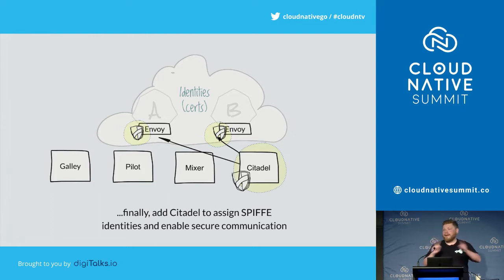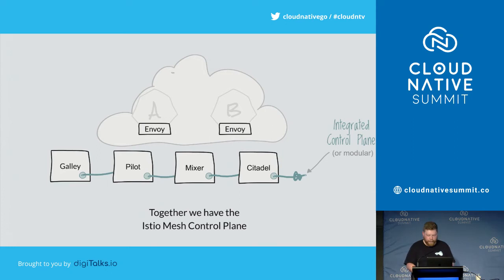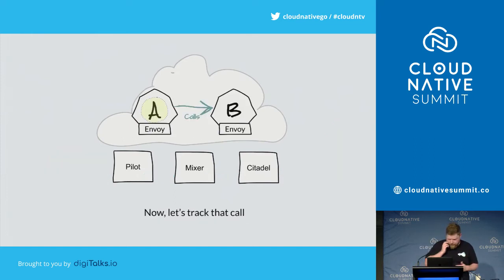And critically, both sides have that. So it's not just the server that's applying it. You can actually do this client side too. The client knows the server identity, and it could refuse to talk to a server as well if it chose to. And so together, we call these four components the control plane, and we call the envoys in the deployment that are actually handling the bits and bytes of requests the data plane.